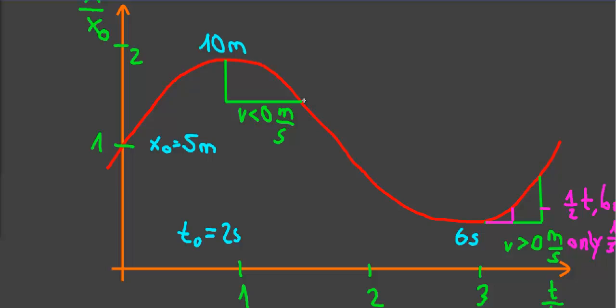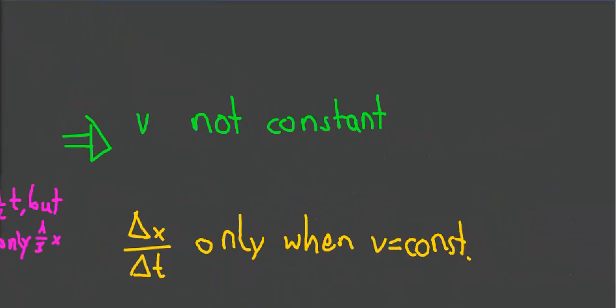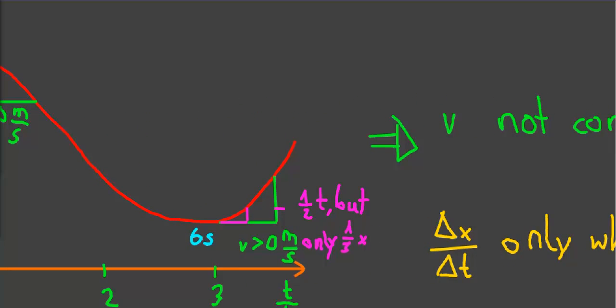Let's look at this example where we have a non-constant velocity. Here we have negative x values, we go down, and positive t values, we go to the right. So if we divide them, we have a negative velocity that's smaller than 0. And here we go to the right and up, so we have positive x coordinates and positive t coordinates. That's the velocity that's positive. So the velocity is not constant anymore, and we can't use delta x divided by delta t anymore. That's the problem now. So why is that a problem?